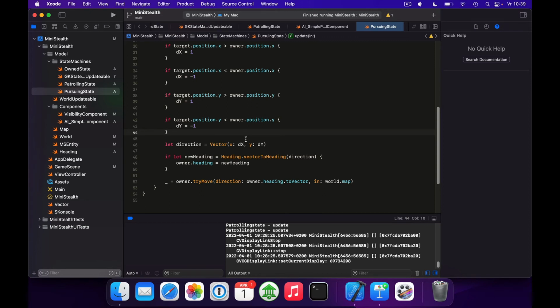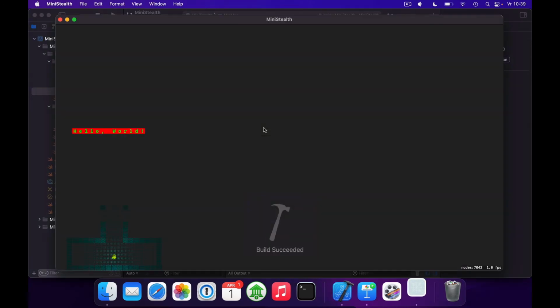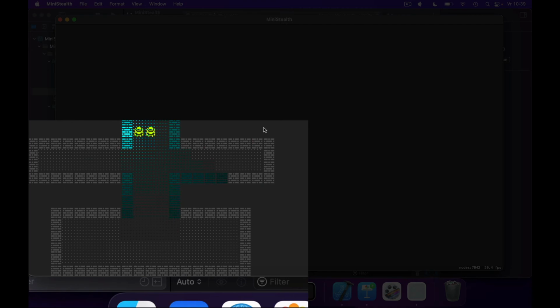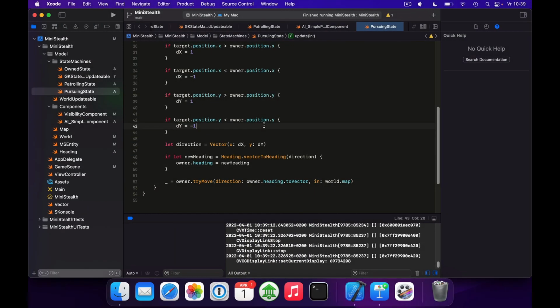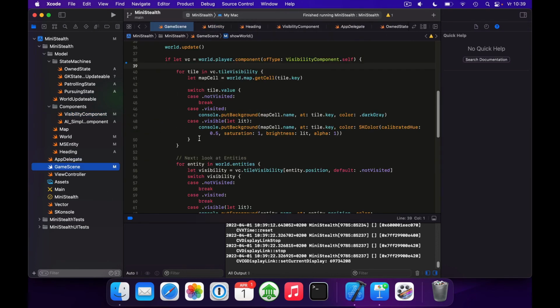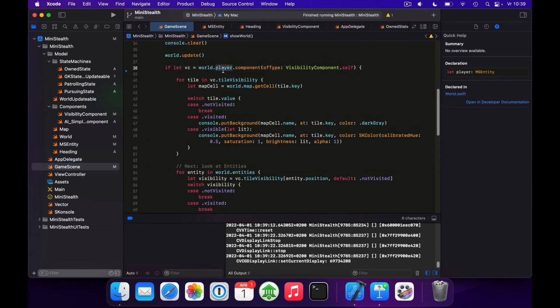But it should be enough for now, and I think this one will be able to now chase the player around. So let's have a look. So it's walking, and oh, we already got caught. It's trying to chase us, and it caught us. If you want to see the enemy a bit better, what we can do is we can go to the game scene, and instead of the player we can look at entities.